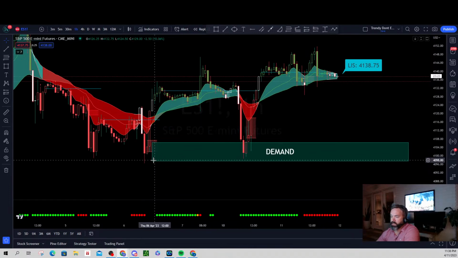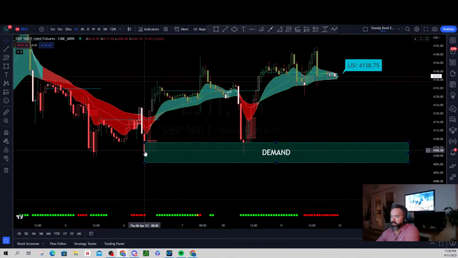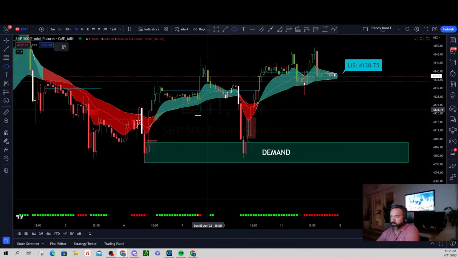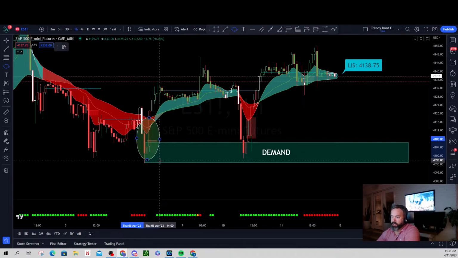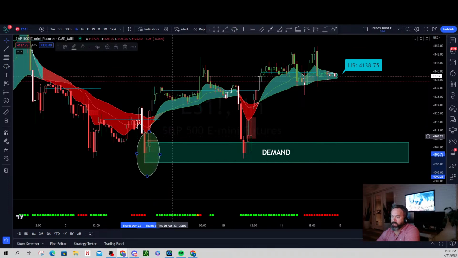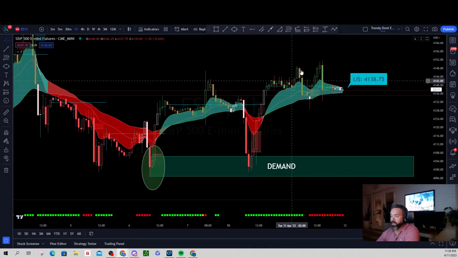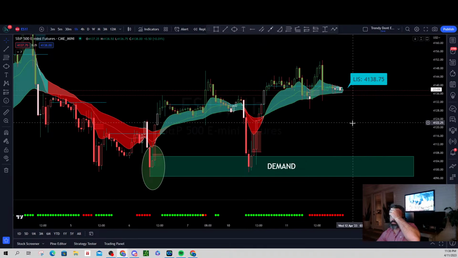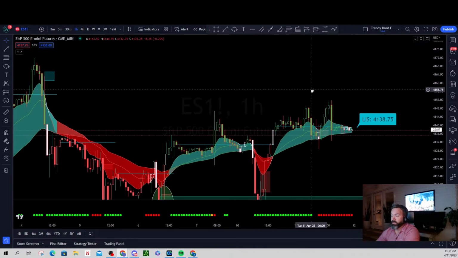And you can see, again, just so you guys can see, it's this area right in here that I am identifying. Okay, just like that. So we just kind of go like that. We wait for price to come in. Boom, it pops back out. Okay. Now to the upside, I want to be looking for supply.